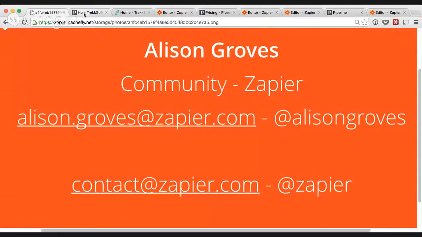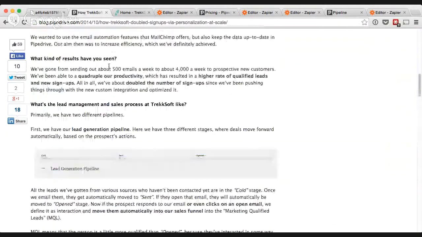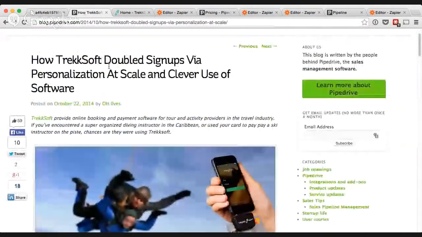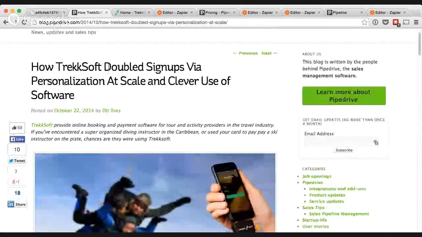So Tracksoft is a customer of both Pipedrive and Zapier, who do software for independent tour operators. And I think we can see Rob and Tom actually on the line now. Okay, great. Hey guys.